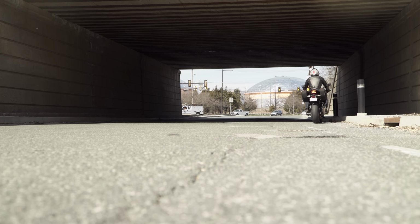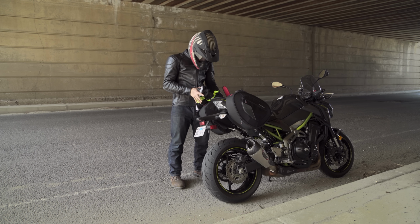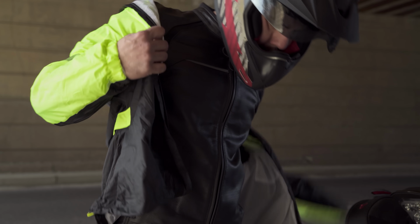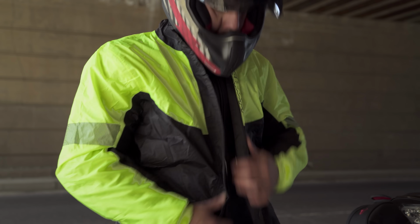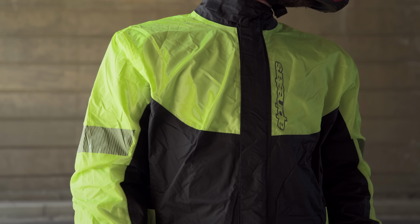Now, it should be noted that you can make just about any gear waterproof by using stuff like this, stowaway rain gear. I tend to use this stuff very frequently, and part of the reason is because this stuff doesn't leave me super duper hot. Gear with waterproof elements built right in tend to sort of trap in heat, and I don't really care for that. Now, the downside to gear like this is that I have to pull over to the side of the road in order to actually get it on. A lot of times I wind up a little bit wet before I find an overpass to tuck in under when I'm throwing on my waterproof stuff. Yep, so stowaway rain gear is really best for those just-in-case scenarios.